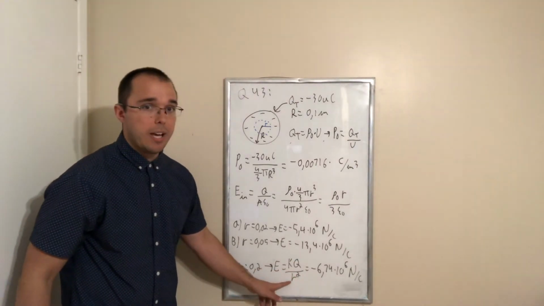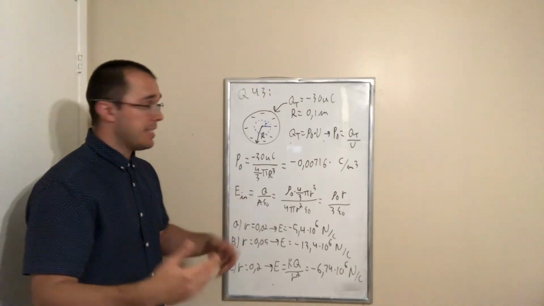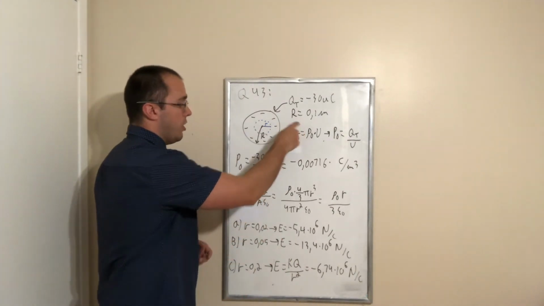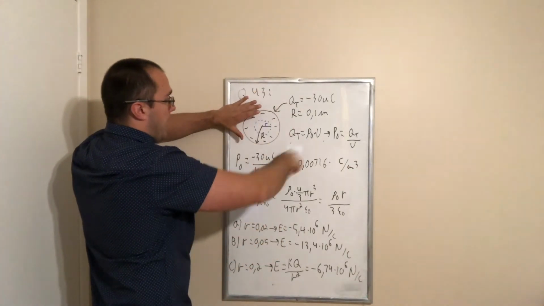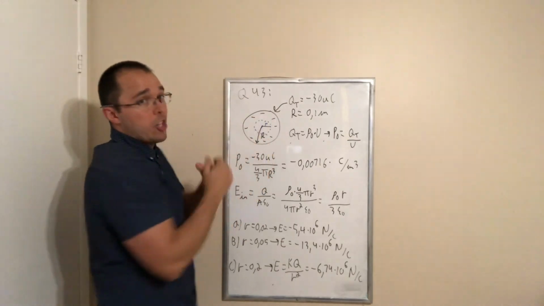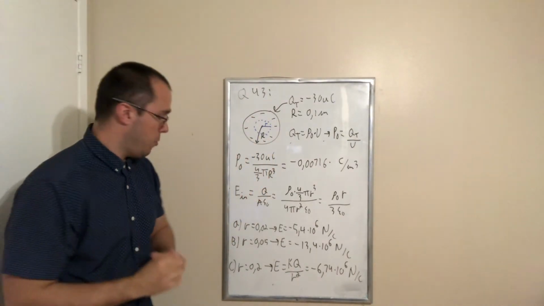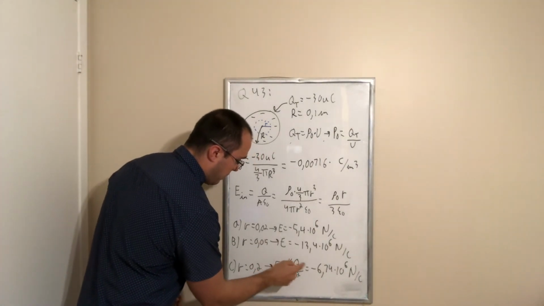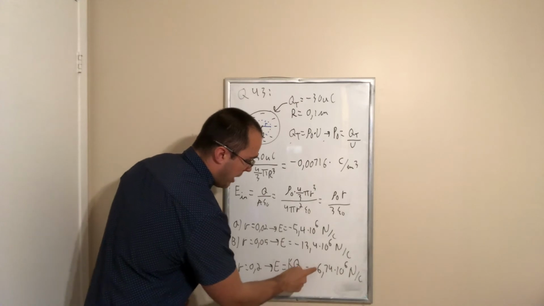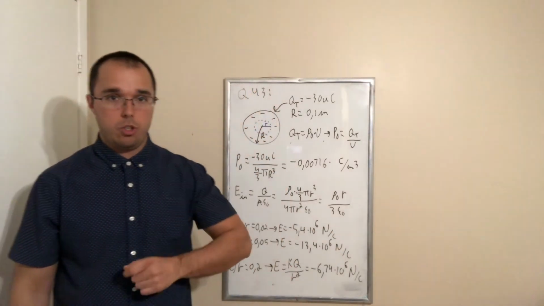Here r in this case is 20 centimeter. Note that's really important, and I'm repeating myself here, 20 centimeter is outside the sphere. So that's why now we know if we were to draw a bigger Gaussian surface, we know the total charge inside that surface, we will arrive at exactly the same value. So in this case, electric field is equal to Coulomb constant multiplied by the charge divided by r squared, and we get minus 6.74 multiplied by 10 to the power 6 Newton per Coulomb.